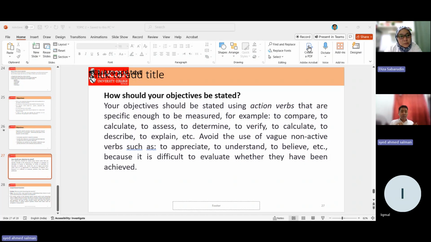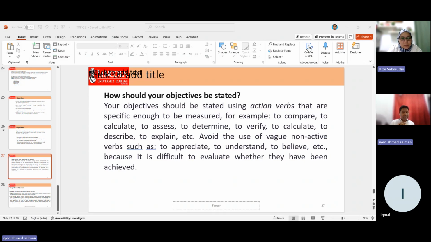Now, in our next class, we are going to study the significance of the study, the scope of the study, and the literature review. So I am requesting you all, please try to know what is the significance of your study and what is the scope of your study. And I want you to please bring a little background of the study and the problem statement: one page problem statement, one page background of the study, and please try to write two or three objectives and two or three research questions in our next class.